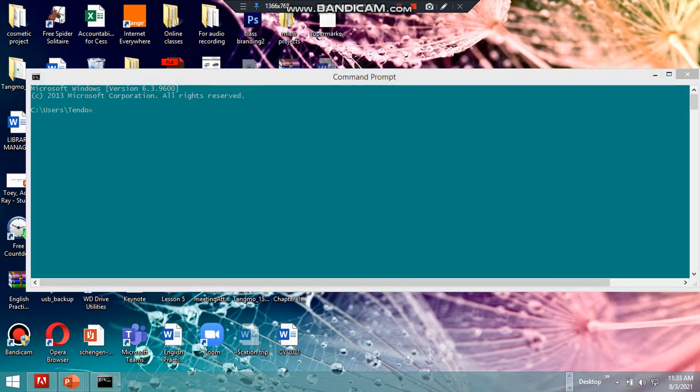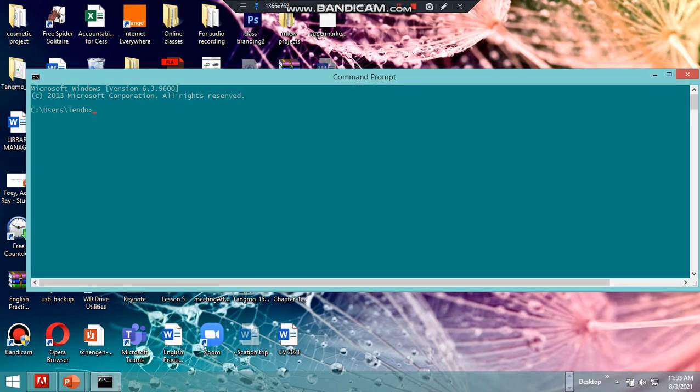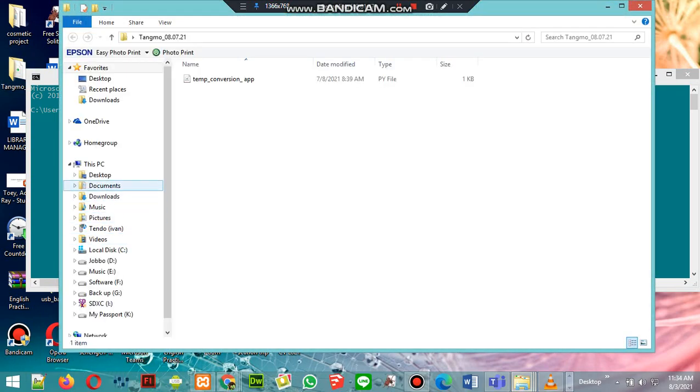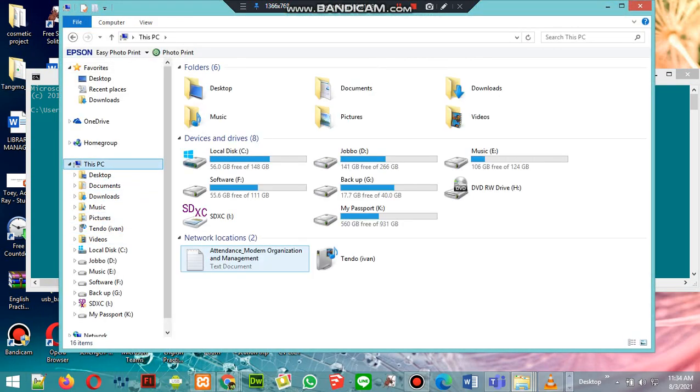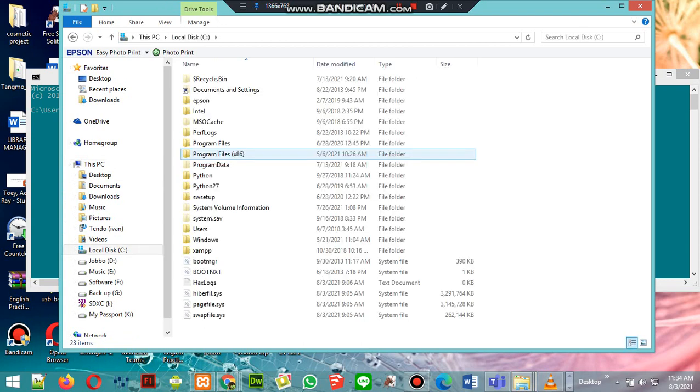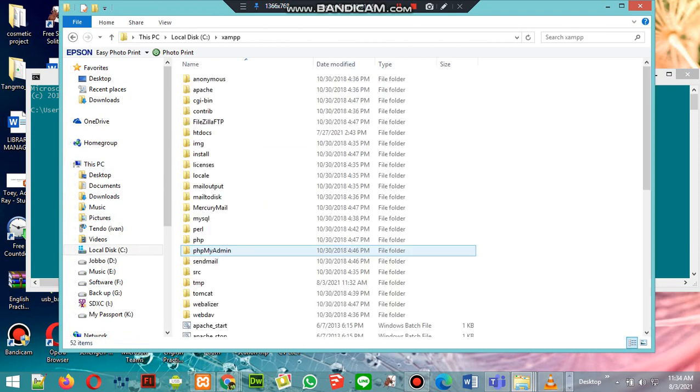Mine specifically is the CD. CD is when you need to jump from one folder to another. CD, then go to my computer, local disk C. Once you've installed XAMPP, you will have this folder in XAMPP.